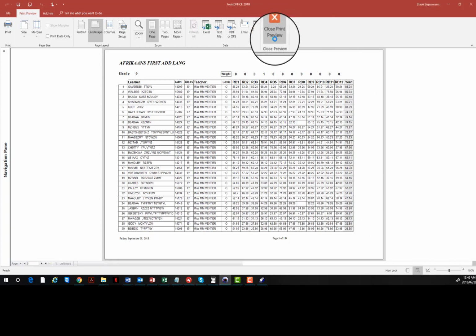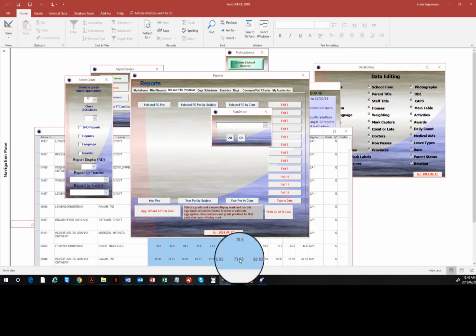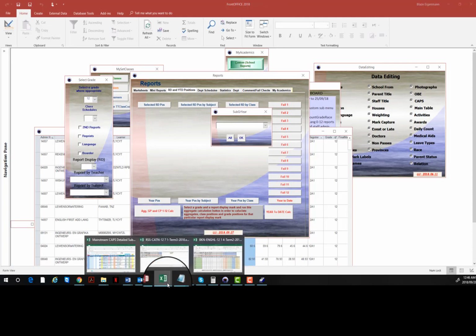The other thing you can do is say to the teachers, alright, you have a term 3 mark and you have a year-to-date mark that you've calculated.